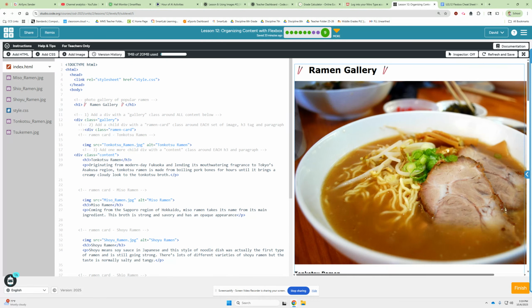So essentially, div class gallery, trying to remember what we've done so far. Div class ramen card. All right, and then we have our image for the ramen. We did our div class content.